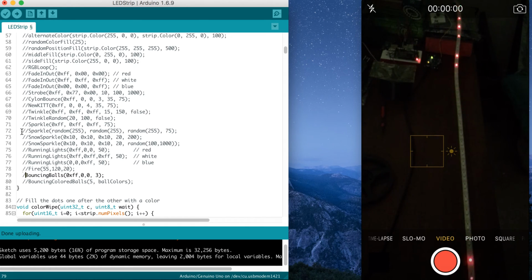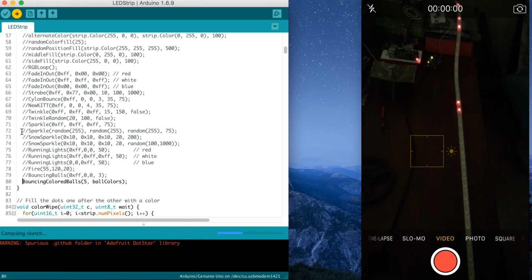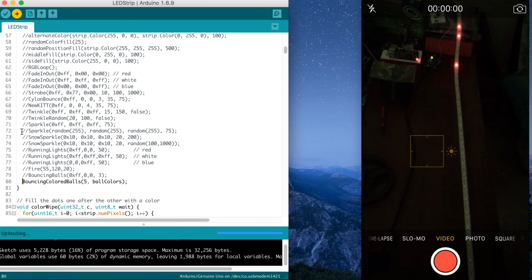Looks a little backwards. And then here's the same thing, but instead of three red balls, we're going to have five different balls. We can predefine the colors, so we can have a red, yellow, green, blue, and white ball. And they're all going to bounce at different heights and stuff, and bounce back up and bounce back down. But it's pretty cool to show the different kinds of lighting animations and effects that you can do with these LED strips, just because they're individually addressable.